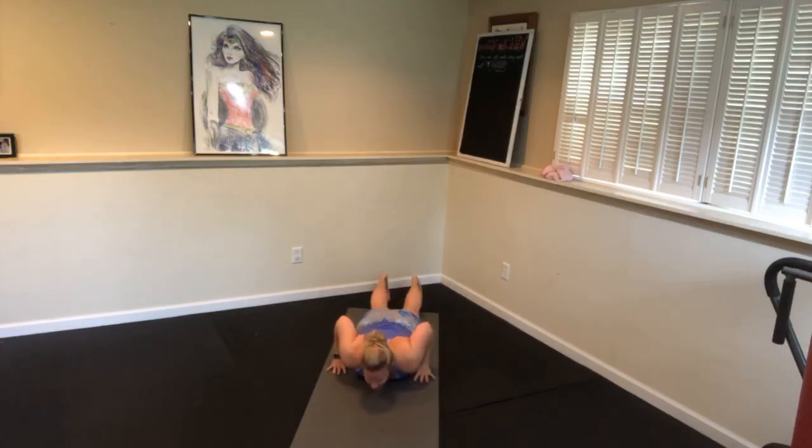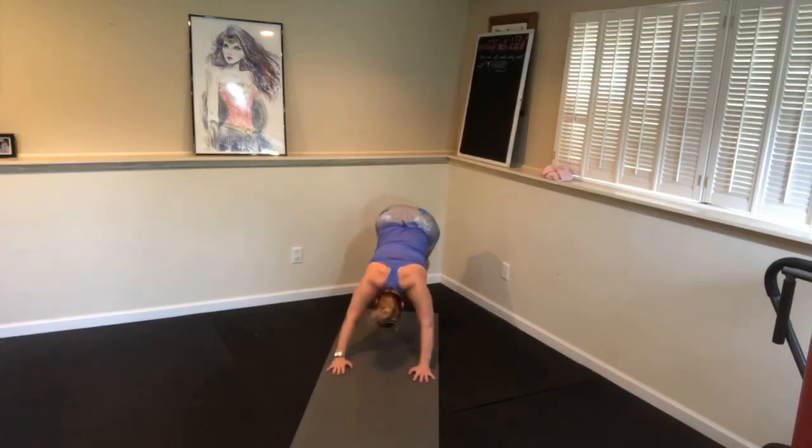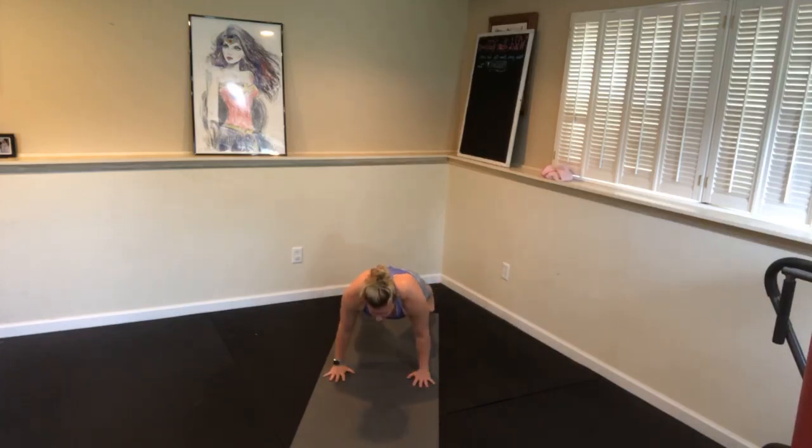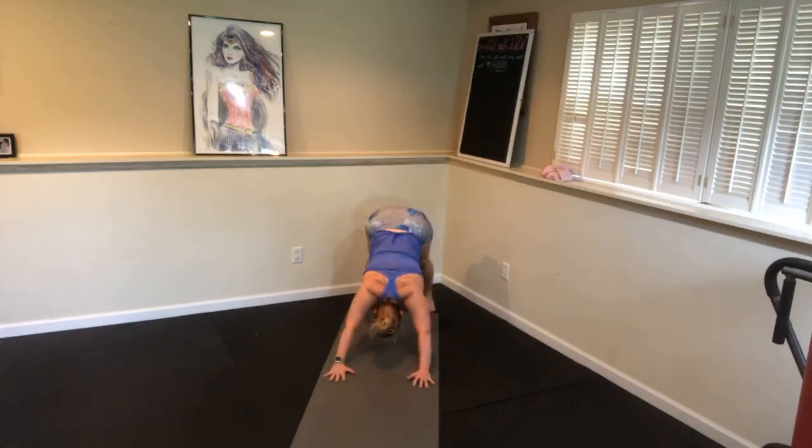Down dog. Curl those toes under. Get that hips up high. Hands are shoulder width apart, feet are hip width apart. Hinge to plank, hold, hold, hold. Come back up, down dog.